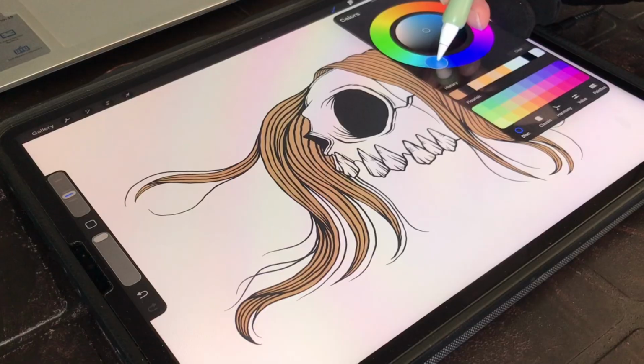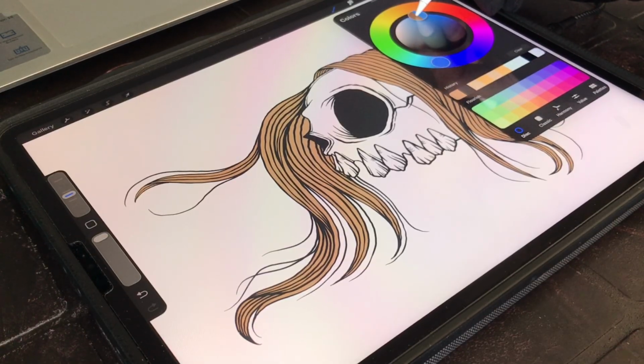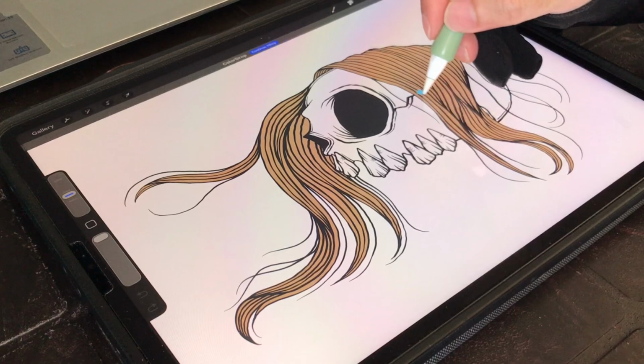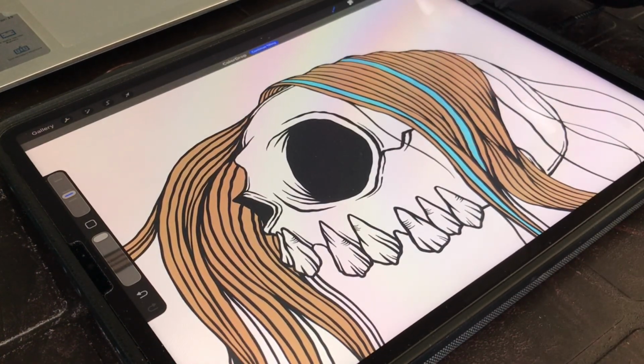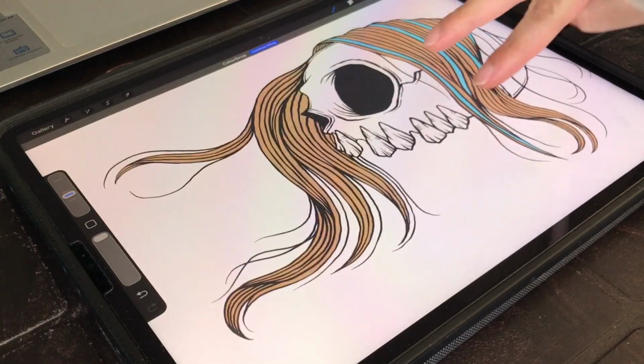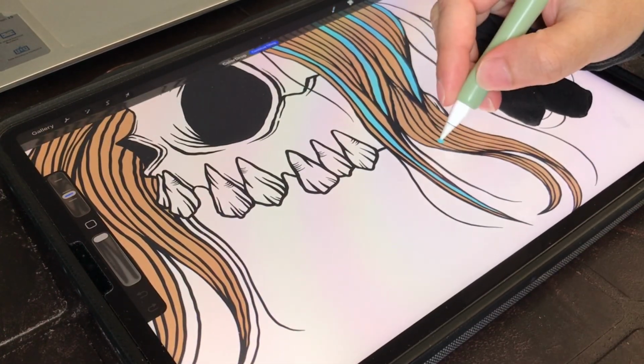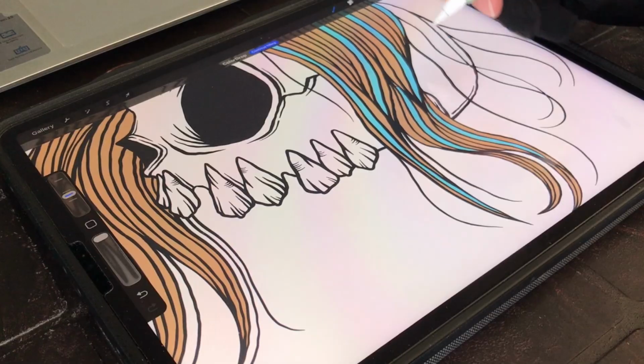But then I was looking at it and thought, maybe if I give the highlights first, or the different colors of the hair first, then I can go back in and do the shadows. So I figured I'd choose a teal kind of blue, which gives the hair that nice party vibe going on.